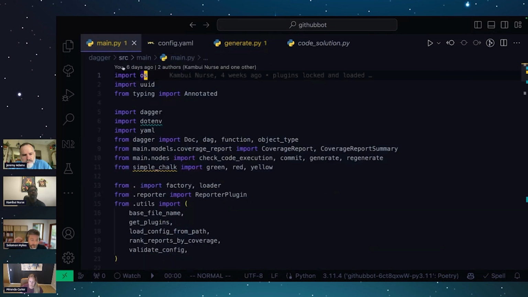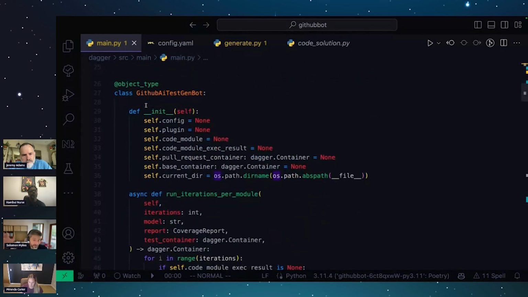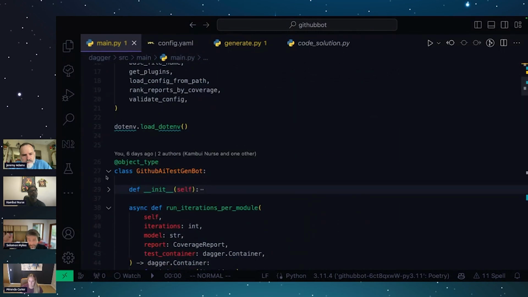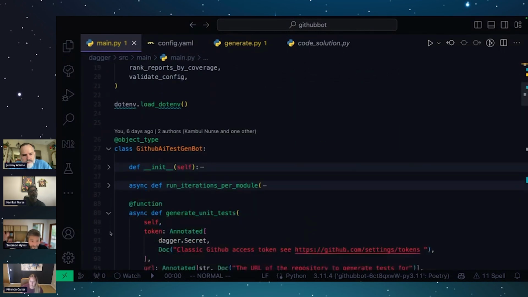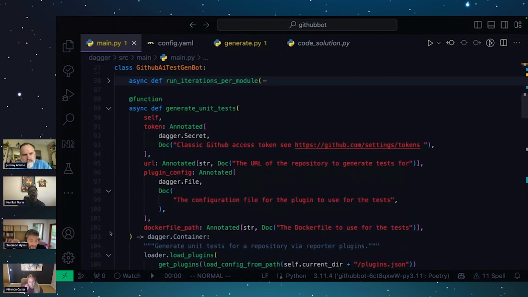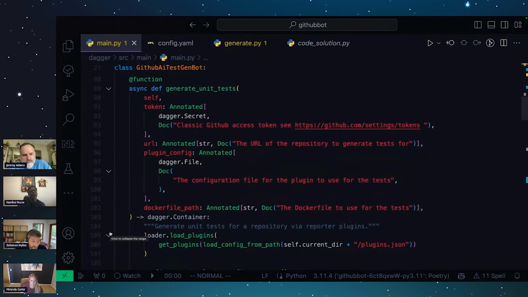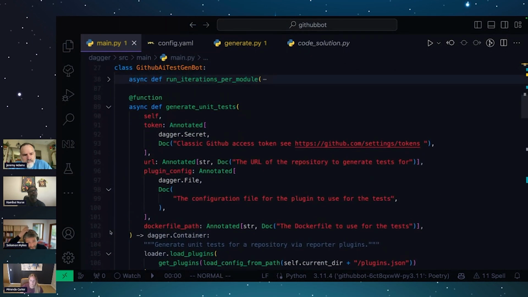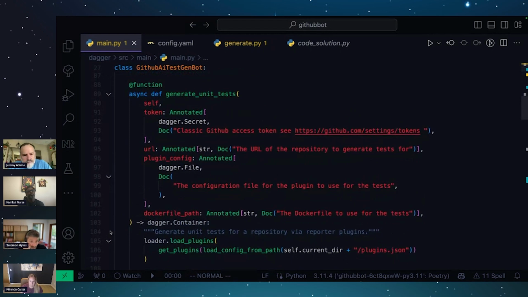So you can call a function and pass as an argument an object that implements an interface, and then you can pass any implementation as an argument. And you can do all of that cross-language because we rely on the GraphQL type system. So I can call your function that's implemented in Python, and I could pass it an object that's implemented in another module written in Go or whatever.